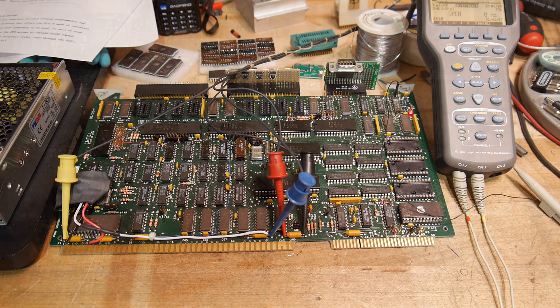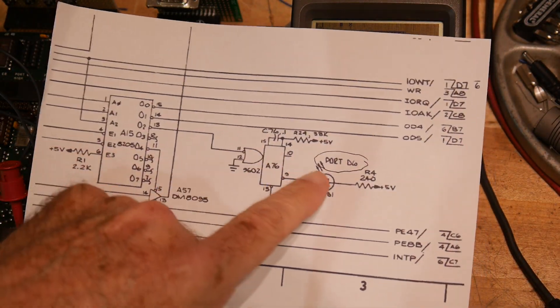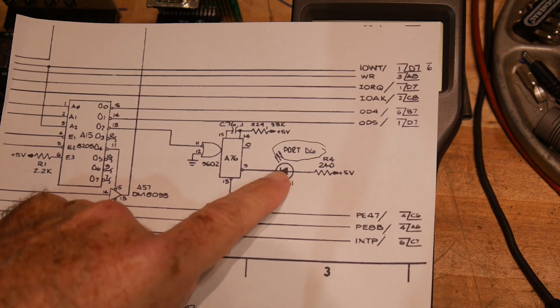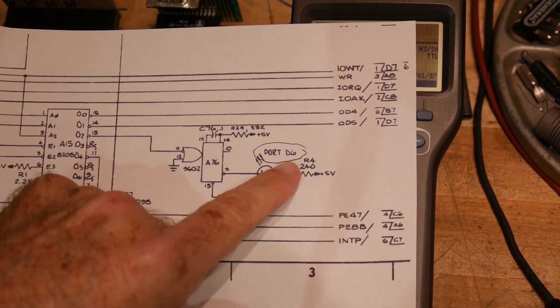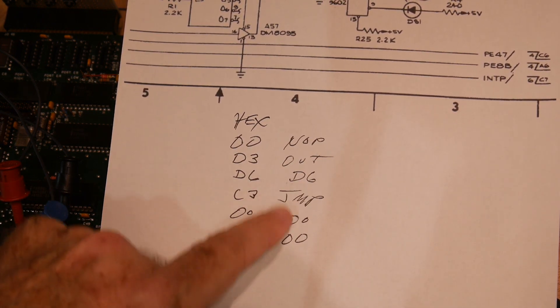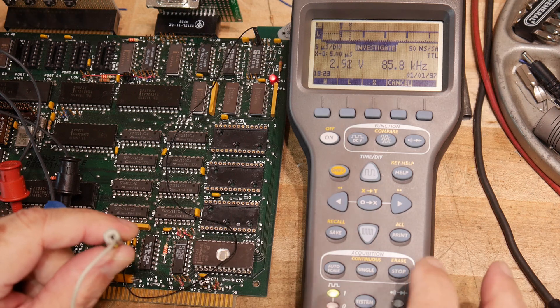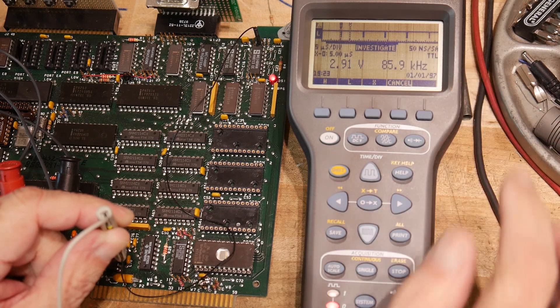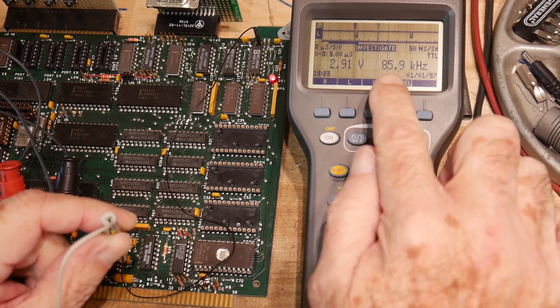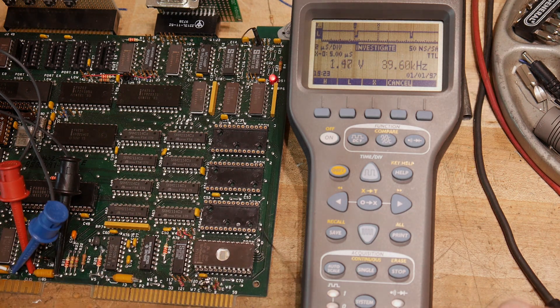Now that I have it up and running again, that would be the next thing I add — maybe add a power switch so it would be easy to turn on and off, and we'll be up and going. Just a recap: we are talking to output port D6, which is a one-shot monostable, so it fires the LED any time you address port D6 — it'll send a negative pulse to the LED and turn it on. We've written a program: no-op, then output to D6, then jump back to zero, so it'll be outputting to D6 in a loop. We're getting negative-going pulses to the LED happening at every 86 kilohertz. Everything is operational so far.